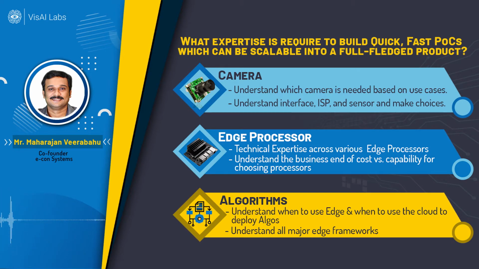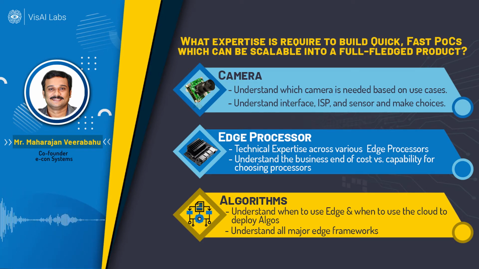Otherwise, there would obviously be time required for you to get familiar with all these tools, to get familiar with all these platforms, right? So that is something that you need to think about when you're starting a POC. And for the success of any proof of concept, when it is connected to AI and edge, I think there are only 3 areas that we need to focus.